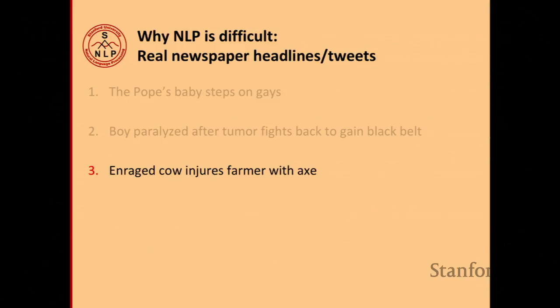So what are the two interpretations here? So either it's the farmer who has the axe, or it's the cow. That's right. Unfortunately, we all know that it's pretty hard for cows to wield an axe. But for computers, it might not be as easy. And here's the last example.